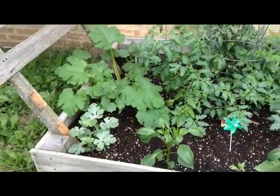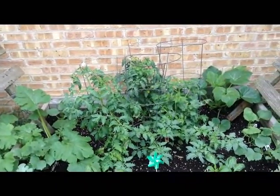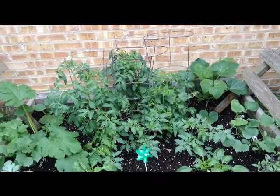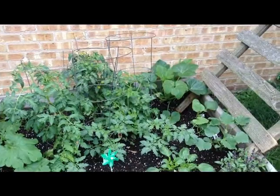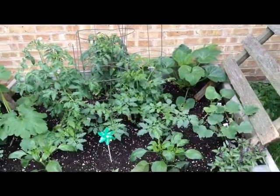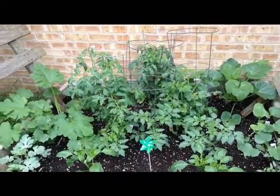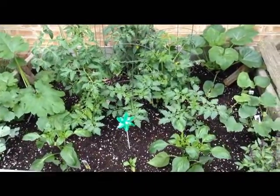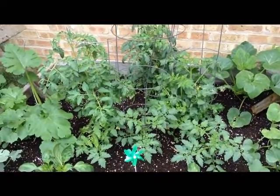So it's not a huge garden or anything like that, but my mom did want to put in a few more beds. But this is the first year that we've ever really done a garden. We've grown tomatoes and such in the past, but it's the first year that we've done, I think, more of an official garden. And my mom really likes this also because she thinks it's a lot easier to keep the weeds out if you use it this way.